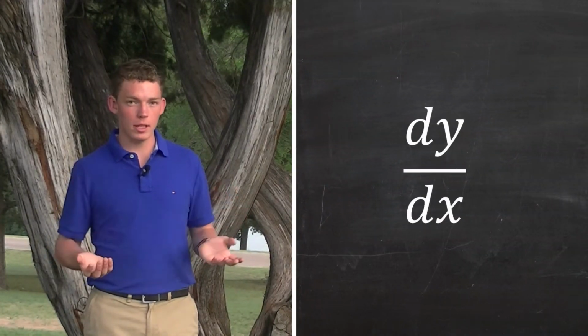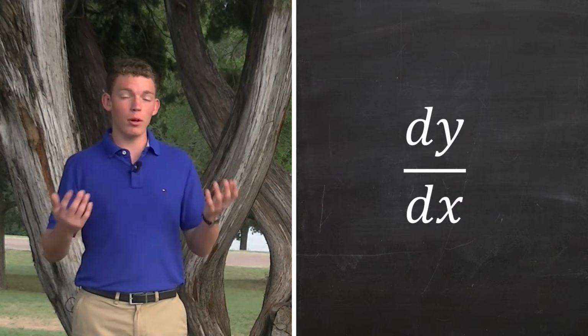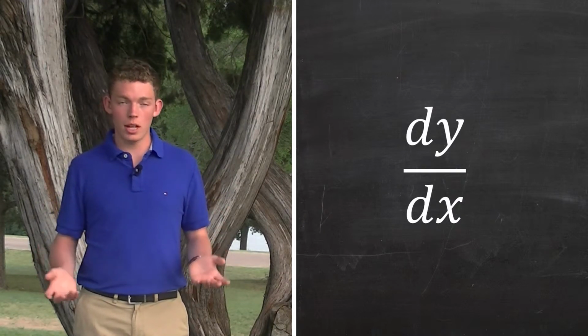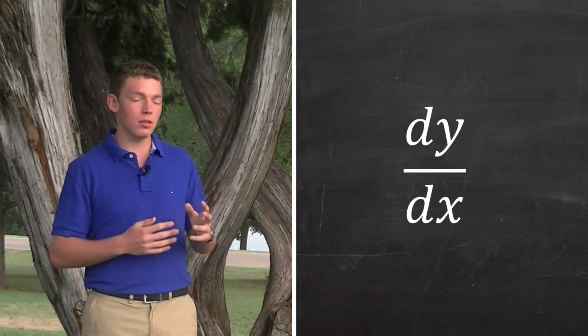So the equation that I've given you, we're going to expand on that in a second, but first we want to go over a few derivative things to make sure it makes sense. So have you ever wondered what the dy over dx means? Now, from what you've been told, it's just notation for taking the derivative, but really it makes sense if you expand on it a little.